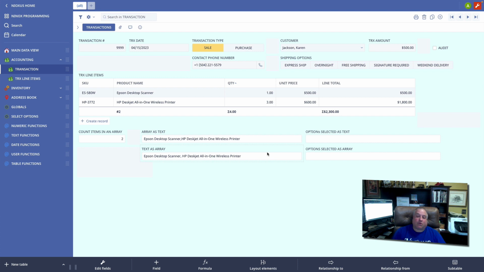In this class, we're going to look at functions that we can apply to arrays. An array is simply a selection of records. An array can be as large as all of the records in a single table, or as small as no records or no objects at all. Arrays can be analyzed using numeric and statistical functions like count, min, max, sum, average, first, and last. Remember, an array is a list of items.